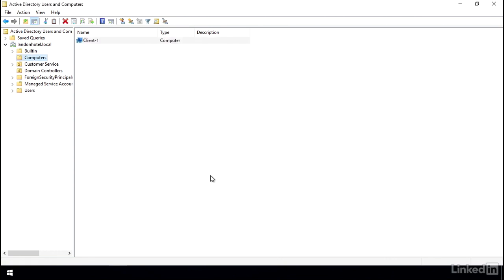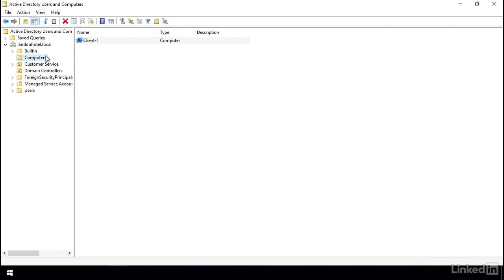What would be more typical would be if I went to Client 1, which I do have in my system. It's the Windows 10 computer, and it's named Client 1. If I were to go through the process of having that computer join the domain, as part of that process, a computer account would be created. And that's part of why you need to give credentials when you are joining the domain. You need to have credentials, first of all, to be allowed to join the domain, but second, to be able to create the computer account in the domain. If I were to join the domain and add the computer account that way, this is where you would find it, in the Computers container.